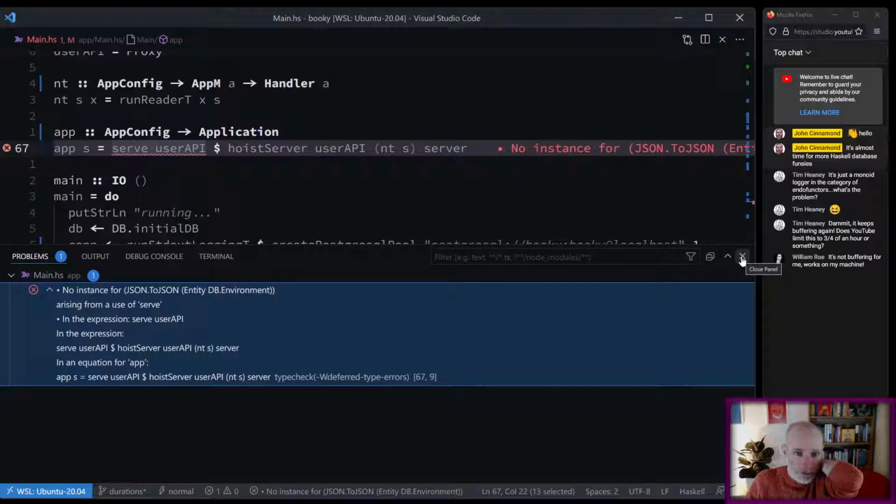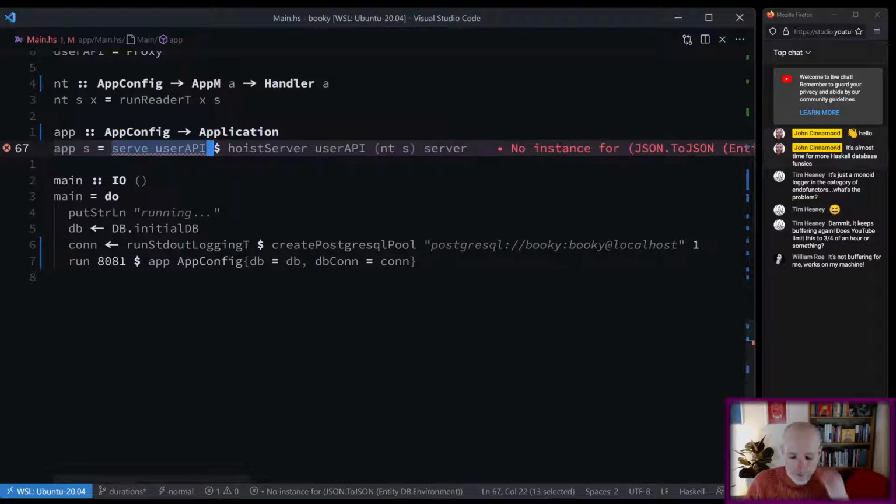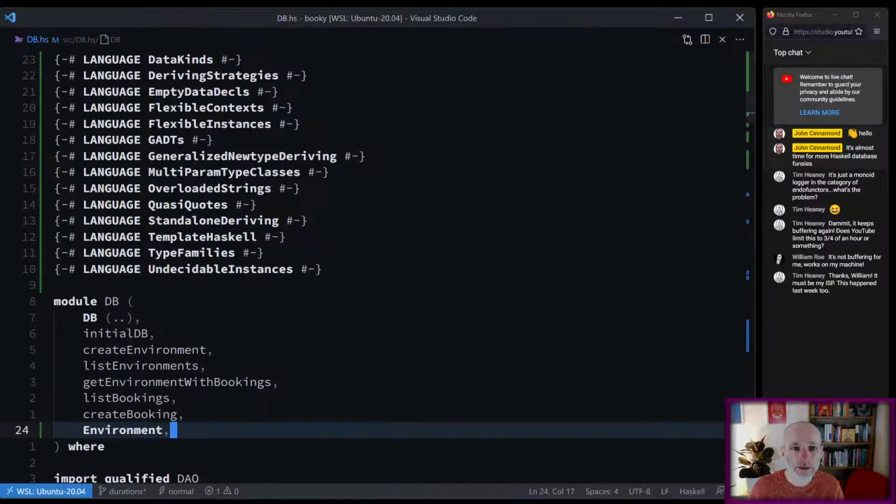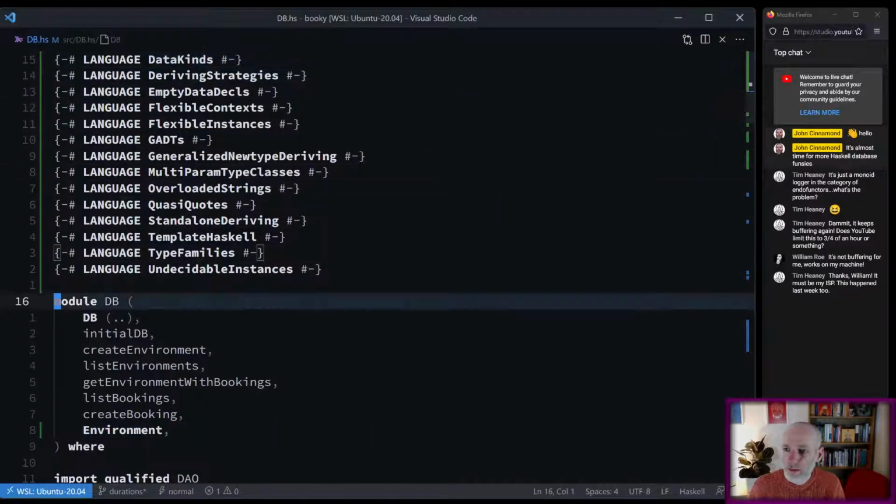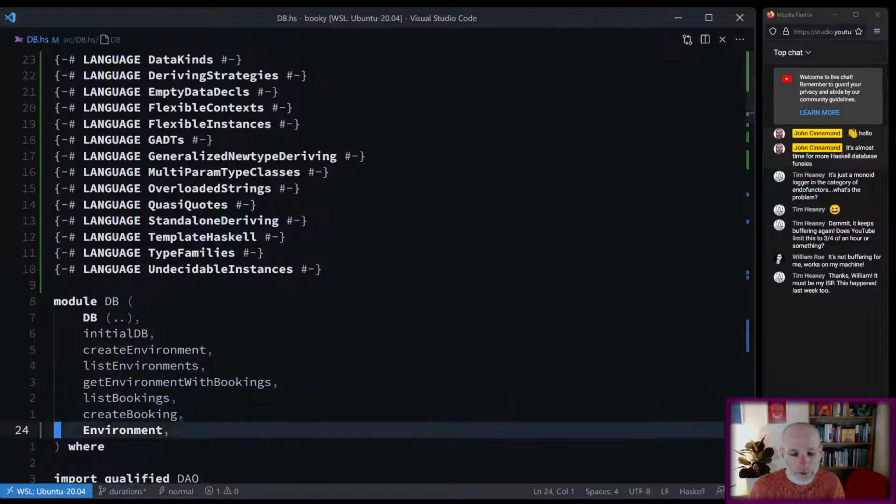No instance of JSON to JSON of entity db environment. Okay, can we derive from that? But from what? Oh no, the Americas are buffering.